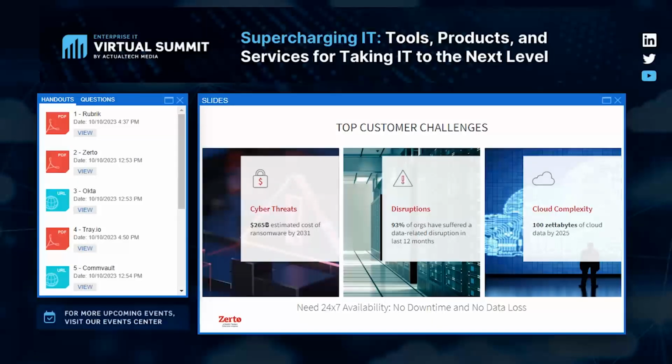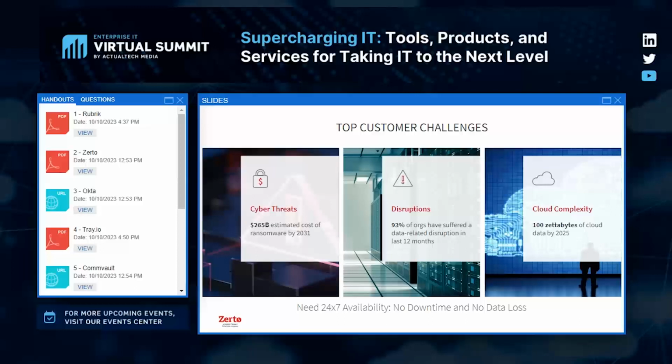Every organization has data and critical applications that are important to running their business. This is a fact of life in the modern data-driven world. And one of the biggest threats to that data-driven world right now is cyber threats, particularly ransomware. And we just heard Rubrik talking a lot about ransomware protection. I'm going to get into that as well. But I really just want to set the foundation here for what Zerto does and why we are providing the solutions we're providing. And a lot of that has to do with the disruptions that these organizations and our customers are facing.